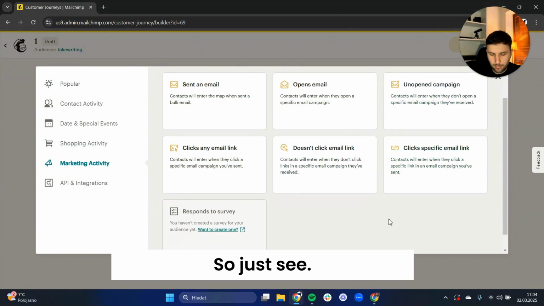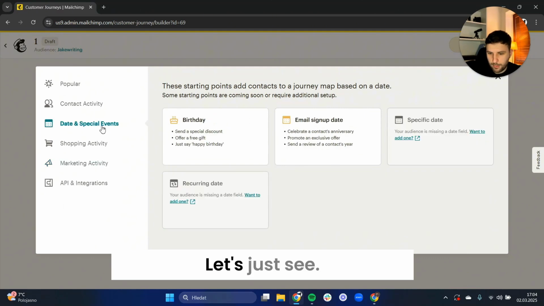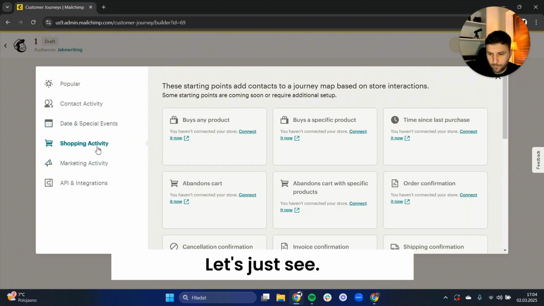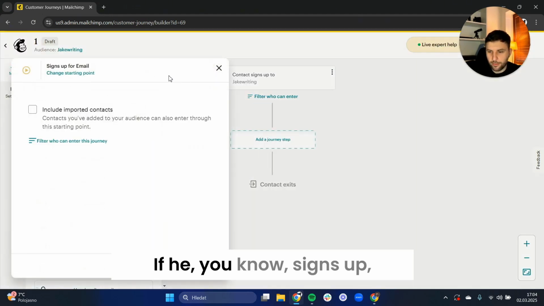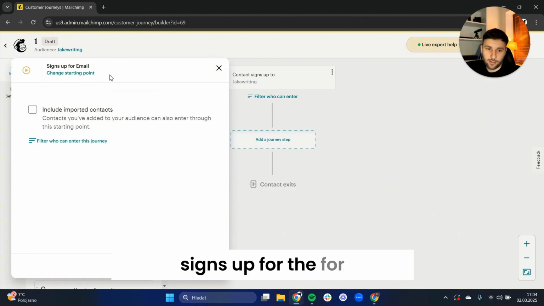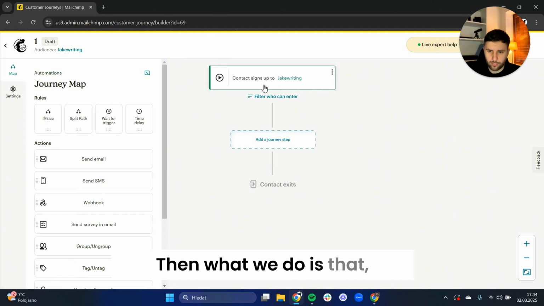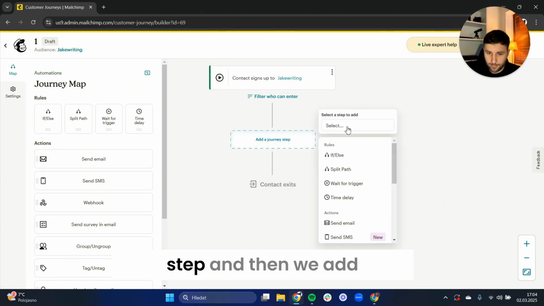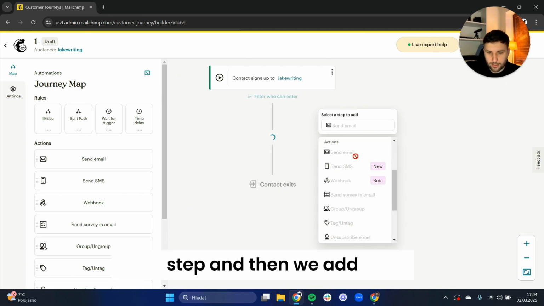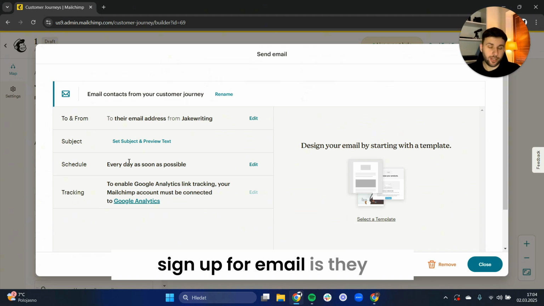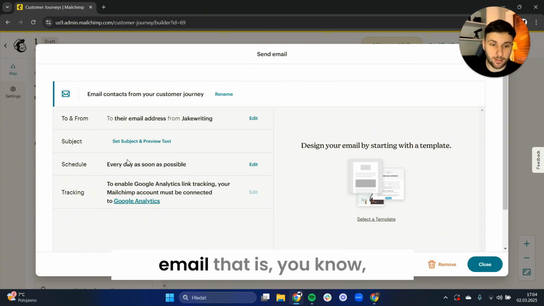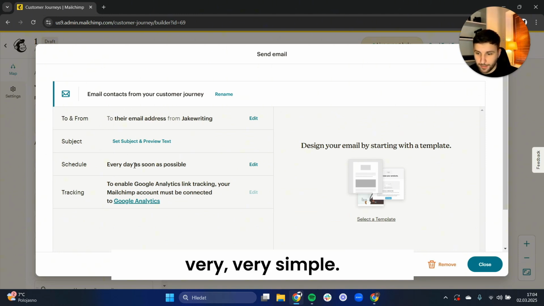We can, if he signs up for your email list, then that's what you do, right? Then what we do is we add the next step and then we add the email, right? Because when they sign up for your email list, they have to receive an automated email. That is very, very simple.